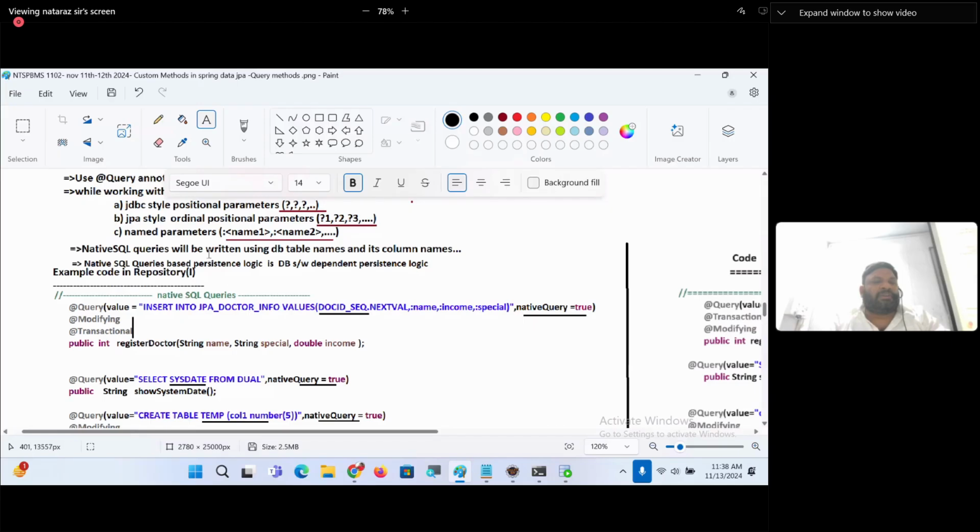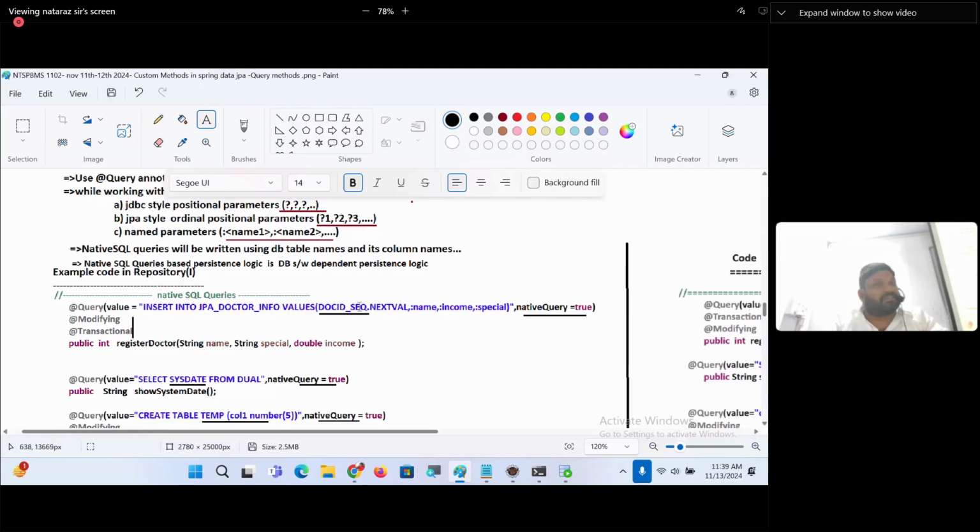Native SQL queries will be written using DB table names and what? Column names. Native SQL queries based persistence logic is database software independent persistence logic. What is that? Dependent or independent? Dependent persistence logic. No doubt it's dependent persistence logic.